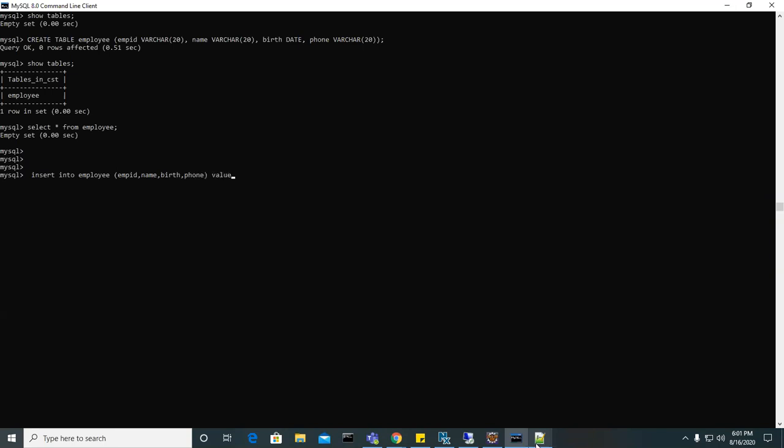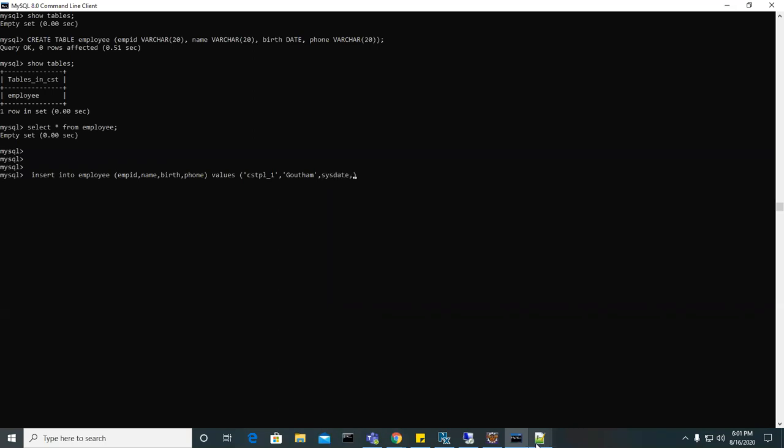So, values, that's the syntax. For the values, employee ID, let's say CSTPL underscore 1, comma, a name. This is a varchar field, right? I'm adding it in single quotation marks, Gautam. And for timing, I'm using sysdate.